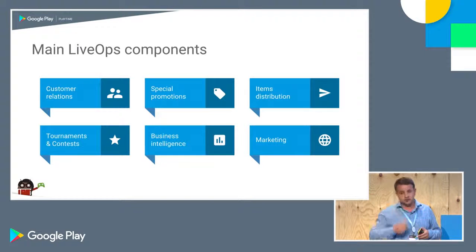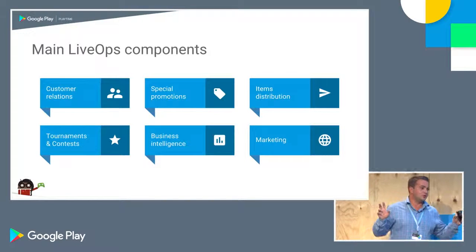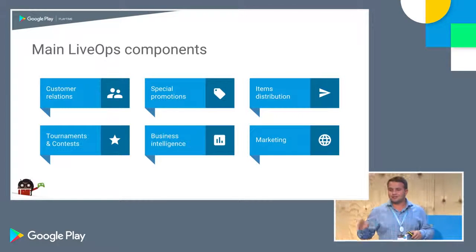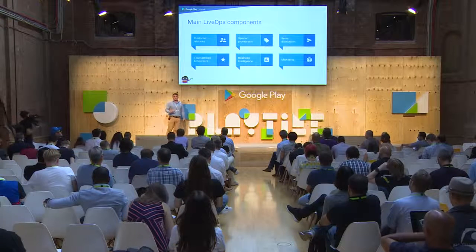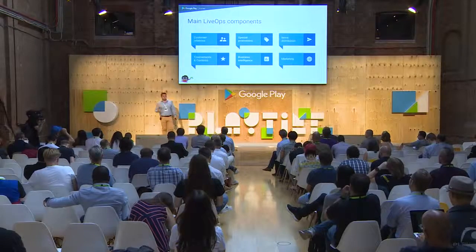Business intelligence in terms of live operation is a very important factor. When talking about mobile gaming publishing, we all know this, glamour KPIs like monthly, daily active users, retention, conversion to players. But business intelligence when it comes to live operations is your capacity of measuring the impact of the actions that you are creating, these operations that you are creating for your player base.